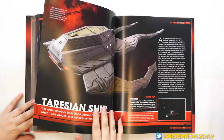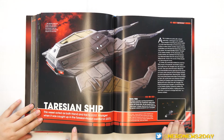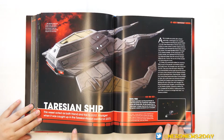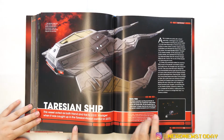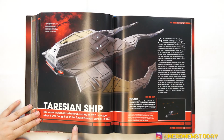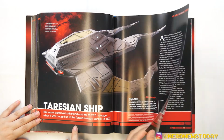Okay, now speaking of Kim, the Tereshian ship. Good old Tereshians. Okay, that's the end of it, so there's not much here. This is from the episode where Kim thought he was becoming an alien, or that he was an actual alien species, and so he joined with the Tereshians, and it was yada, yada. Basically it was all those women who were just gonna eat him alive. Beat him with sticks and eat him in a stew.